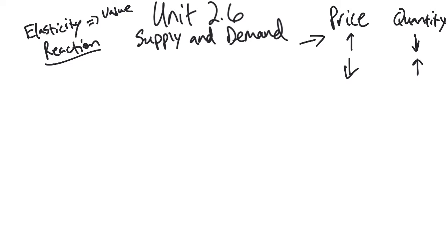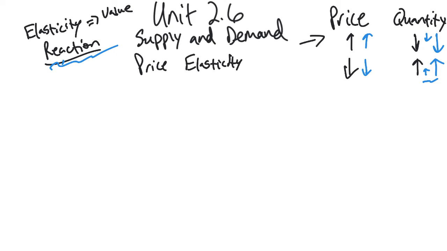To reiterate this point, say price goes up. Our question is: does the quantity go down by a little, or by a lot? Because that still matches with the law of demand, but we want to know by how much, or what the reaction to a price change is. Or if the price goes down, does quantity go up by a little, or by a lot? These will have different measurements of what we call elasticity, or the elasticity of demand. The main concept in this video is what is called price elasticity of demand.